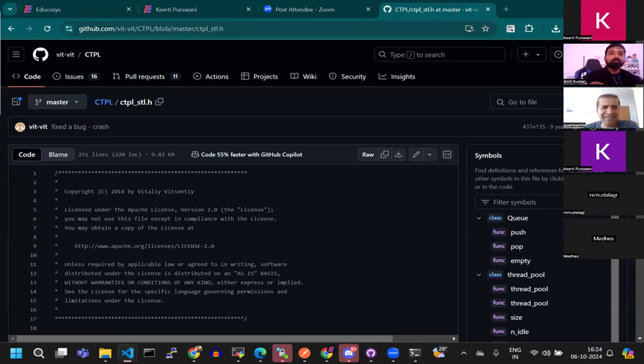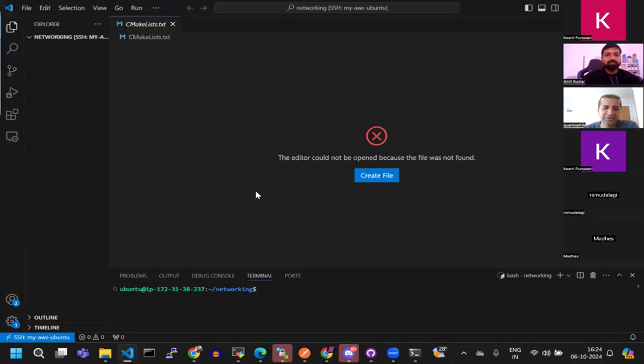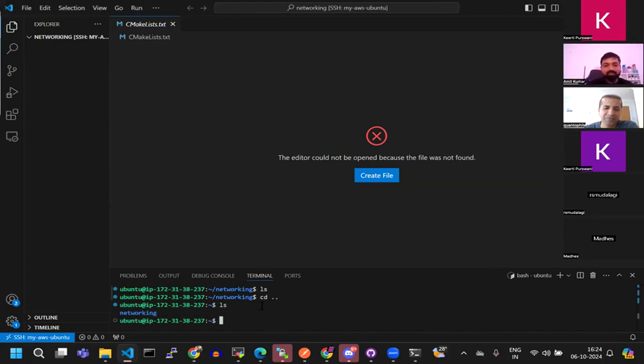I know SSH is doing something secure, but it is the protocol for basically executing remote commands securely, is it? Yeah. Okay. So what we are doing here, we are using VS Code right now. So this is nothing but SSH only, no? Right. If I go inside the terminal and run ls, I can see the networking folder, right? But this is on the remote.